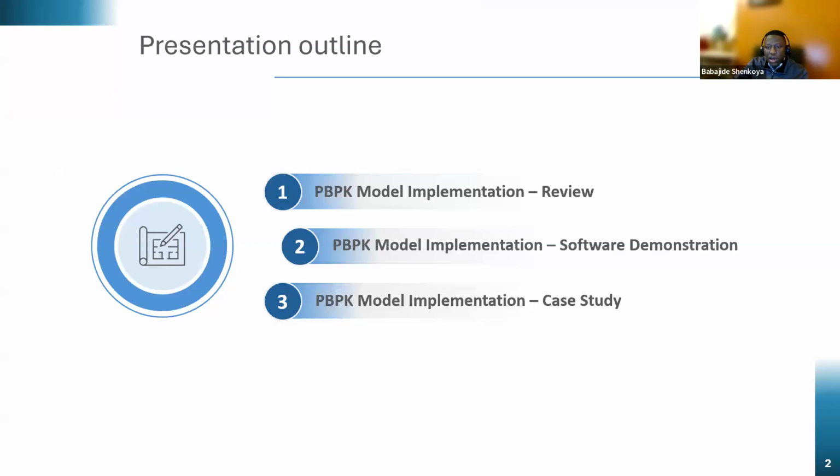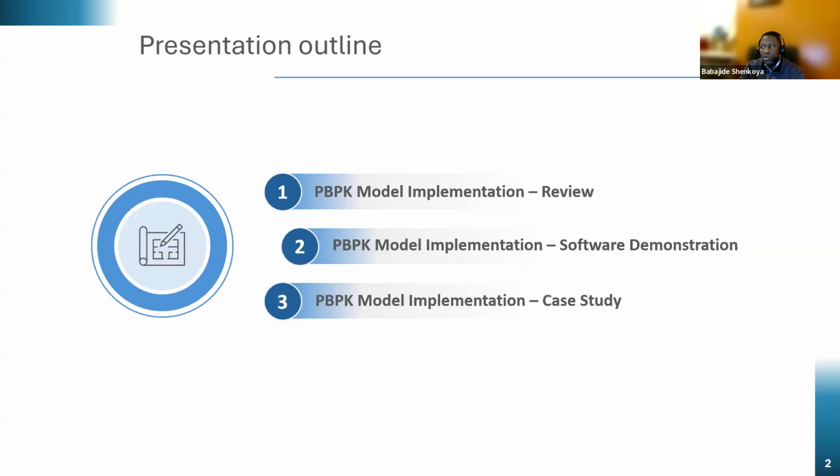So for our time together today, what I have planned is to first go through a quick summary of PBPK modeling implementation. This is something that we covered the last time extensively, so I'm just going to give you a very brief summary. And then after that, I am going to demonstrate working with PKSIM, which is the software that we are going to be using.